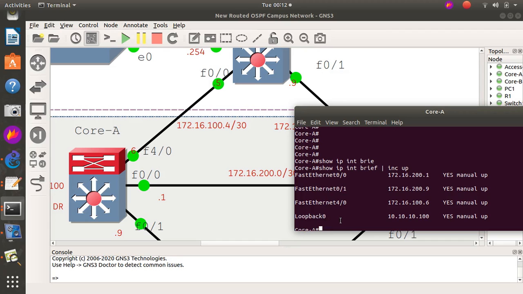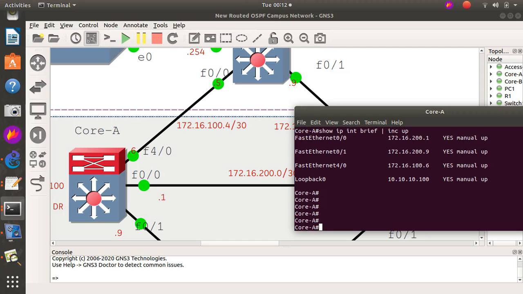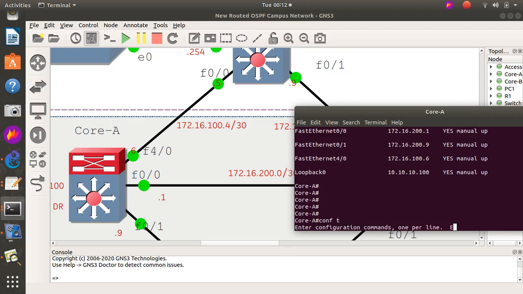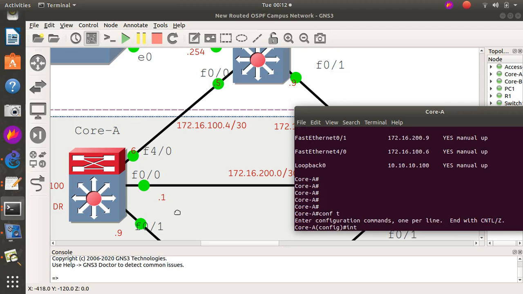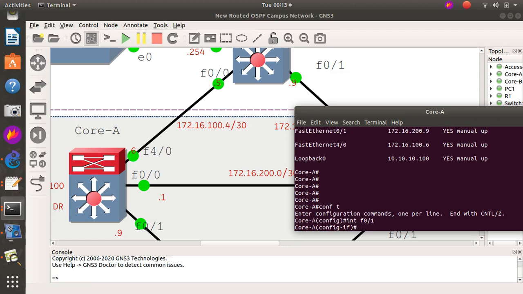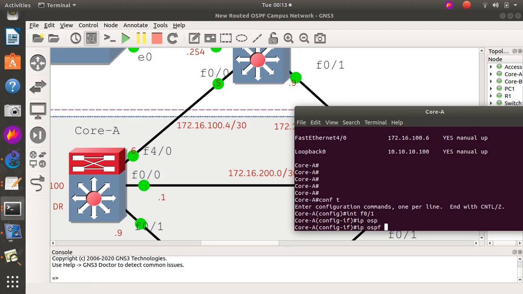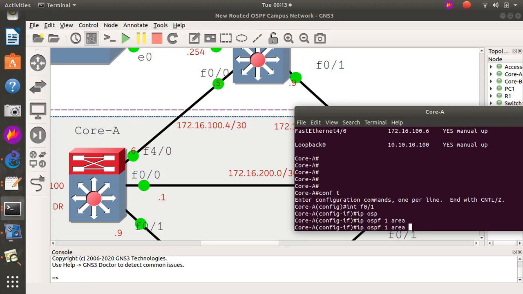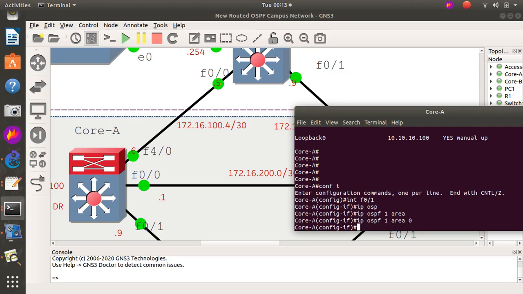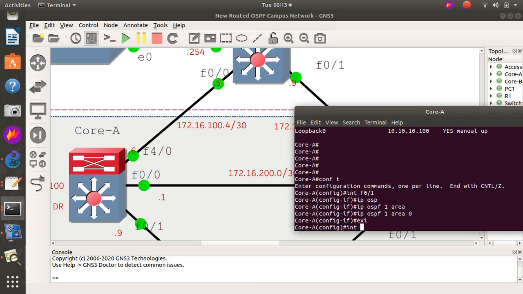So what I need to do now is, instead of typing network, I can just go into the interface. So interface F0/1, IP OSPF, process ID 1, area 0, exit interface.